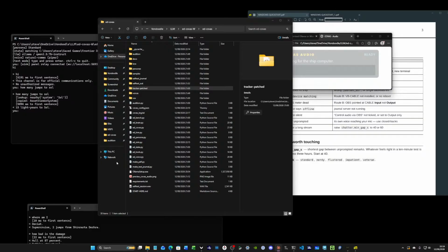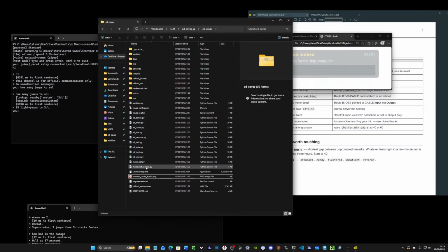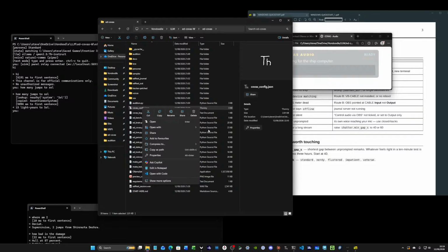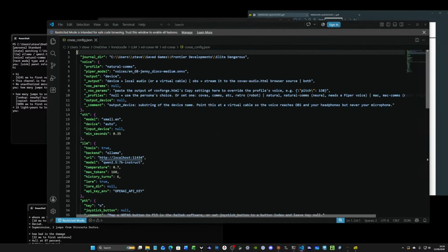Add both to the config then. Remember, I only started this, I don't know what, yesterday, after the stream. Output both. Okay, we'll try it. Config. I need to set these properly. I don't know how to do it.